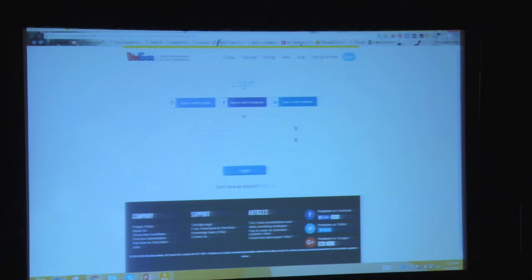Oh, no. Do I have to log in? I don't remember if I have a Powtoon, let's just do this. Loading awesomeness.